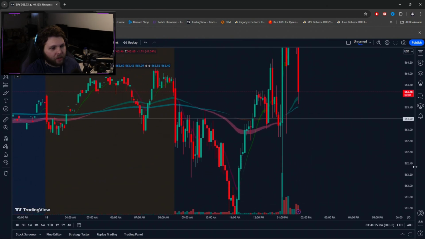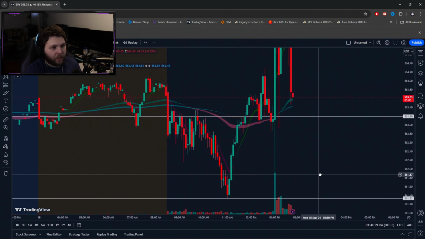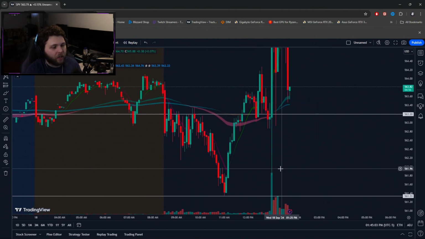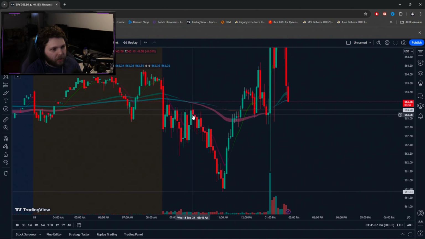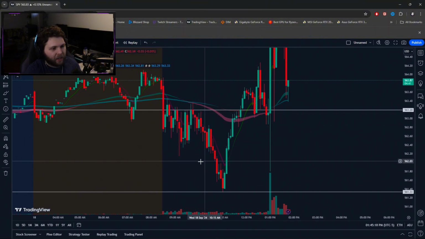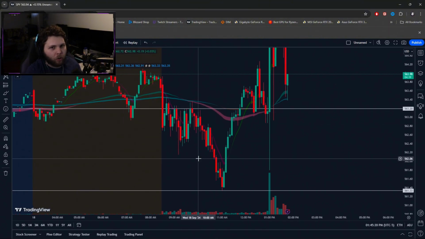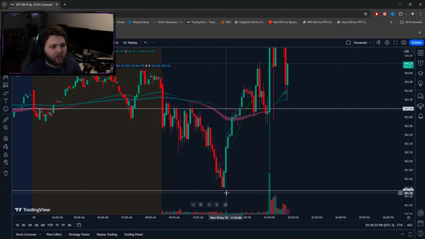So this, I've seen this chop multiple times, and I like to call this chop a chop drop. The reason you're probably wondering why I call it a chop drop is because, as you can see, the market moves down. It does this chop where it descends, but it's still chopping. And then eventually it enters this flow state where it just starts to go down. So I like to call this the chop drop.